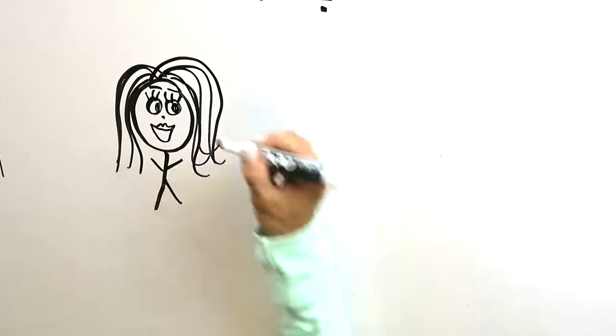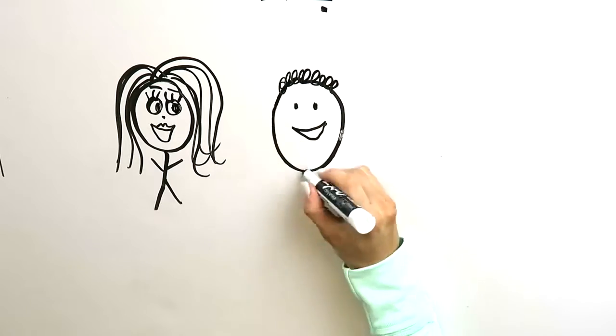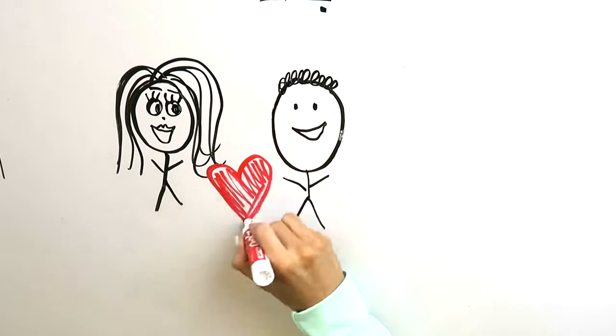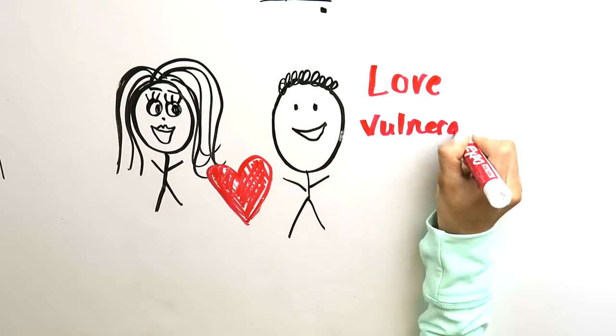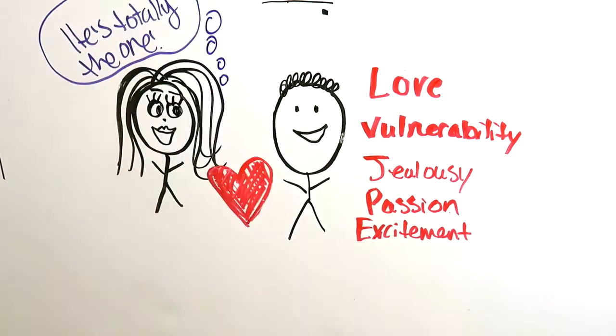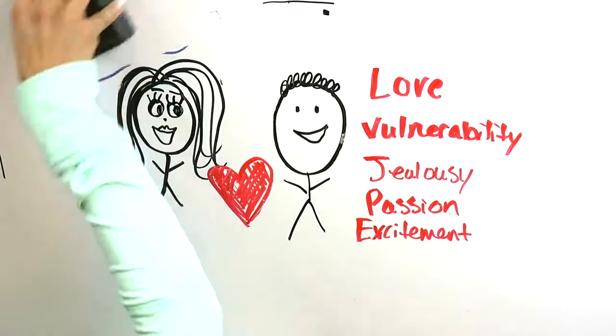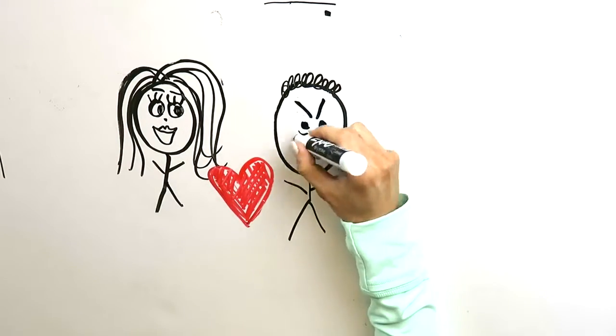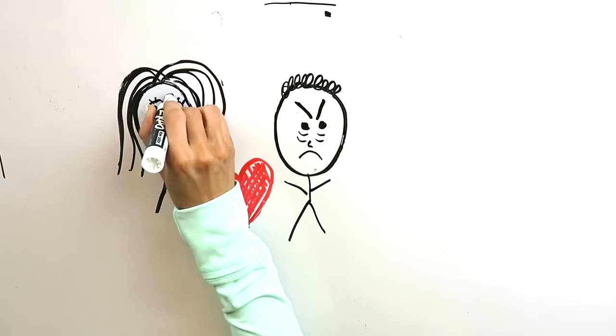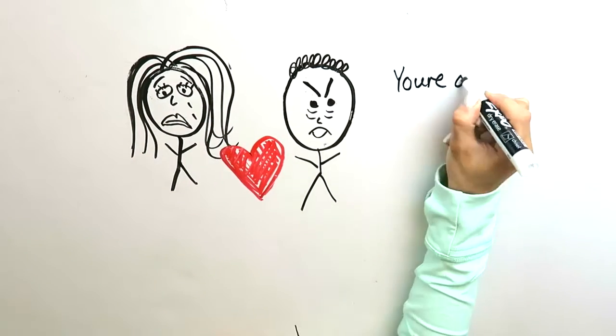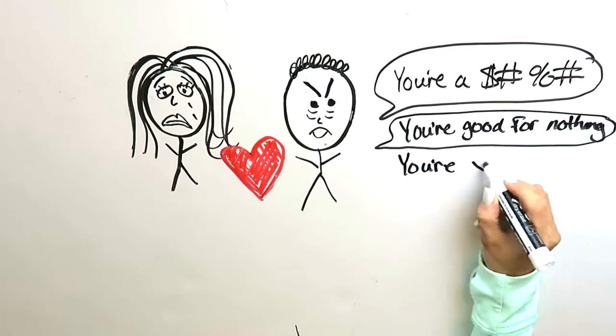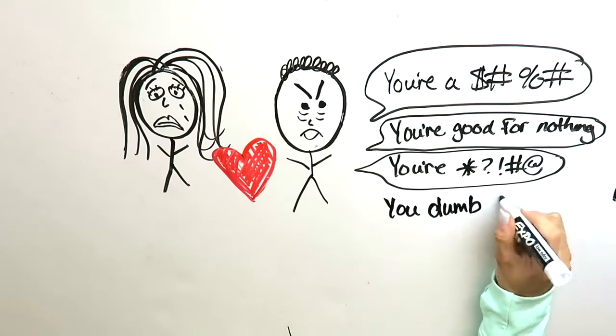My senior year of high school, I had the biggest crush on a guy in my class. And that crush became my boyfriend. My first love, the first person you share many new emotions with—love, vulnerability, jealousy, excitement, passion. At 17 years old, I thought I had found the one. I was very happy until he started changing a lot. He started hanging out with the wrong people and getting involved with the wrong things. Things I did not want to be a part of. And he began to lie, treat me differently, call me ugly names, very ugly names.